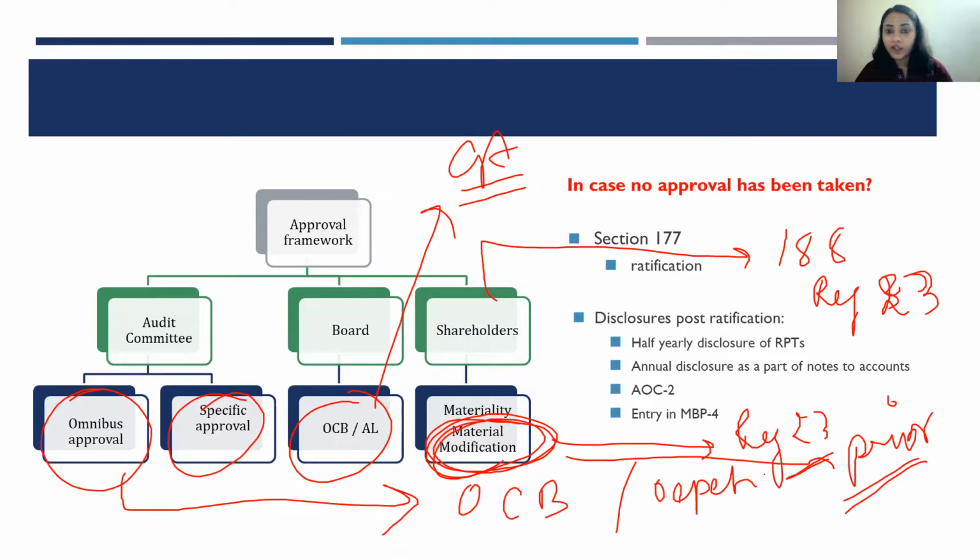Because in case of ratification also, if it is ratified, appropriate disclosures have to be made. That is disclosures under Regulation 23 Sub-regulation 9, where half-yearly disclosure of RPT is given. Under the corporate governance report under Regulation 27, where we report on the material RPTs that have been entered. And also the annual affirmation, which is given that prior approval of the audit committee was obtained for all RPTs. And in the financials, the notes to accounts.